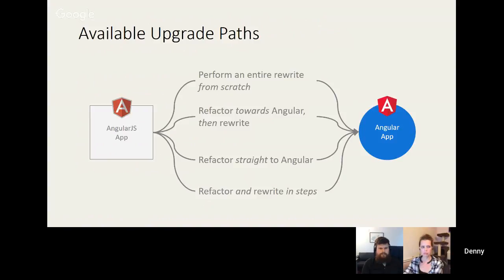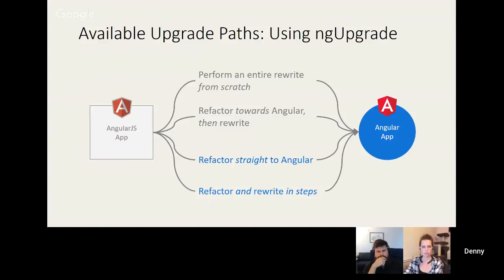Our third option would be to refactor our existing project straight to Angular. And the fourth option would be to refactor and rewrite our existing AngularJS code into some Angular form and do that in steps. But how would we be able to do that? How could we effectively run both AngularJS code and Angular code in the same project? And the answer is the ngUpgrade library.